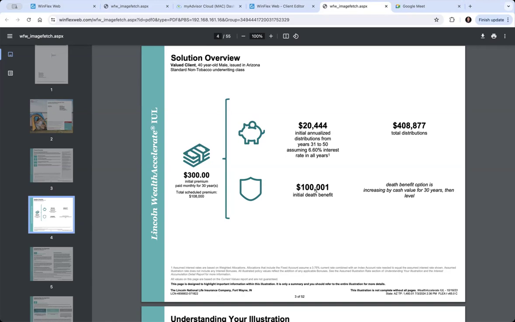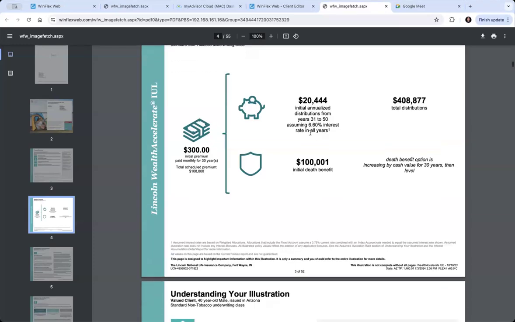And the initial death benefit is $100,000, which does increase during their accumulation years to compensate so that they can continue to grow. That then is level. So that's a really powerful tool.